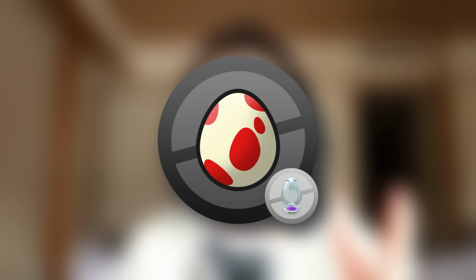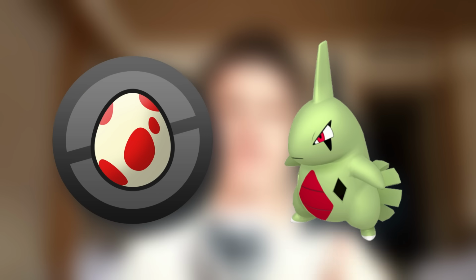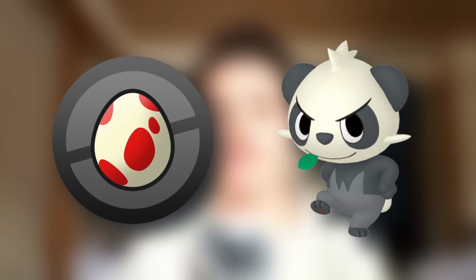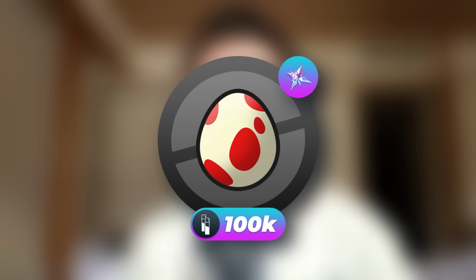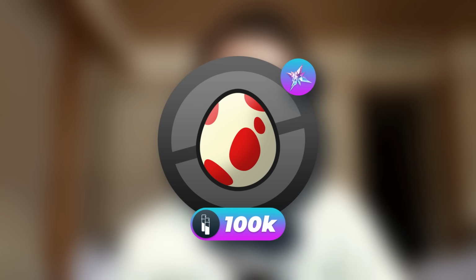With a super incubator, that's actually 2 kilometers. Currently in 12-kilometer eggs, we have Larvitar, Sandile, Ponyta, Vullaby, Pancham, Salandit, Skrelp, and Varoom. And if you go ahead and hatch these 12-kilometer eggs, you can get a lot of Stardust. Specifically, you can actually multiply the Stardust with a star piece. Using a star piece and hatching 12-kilometer eggs will get you more than 100,000 Stardust for hatching 12 eggs.